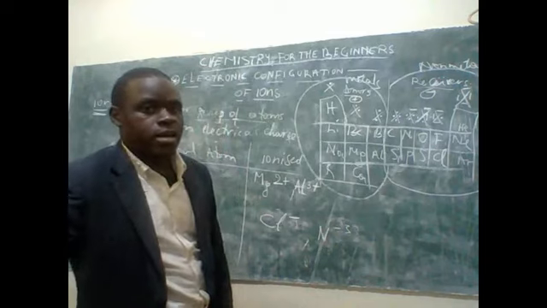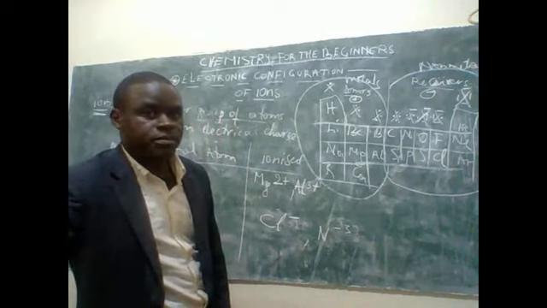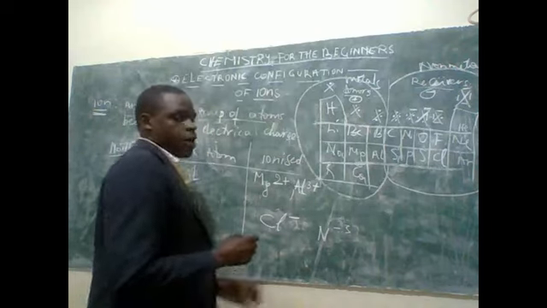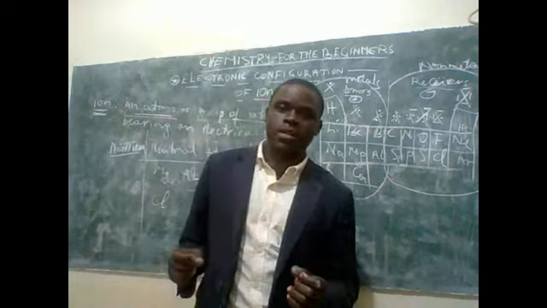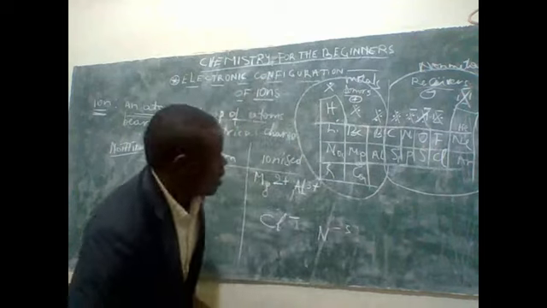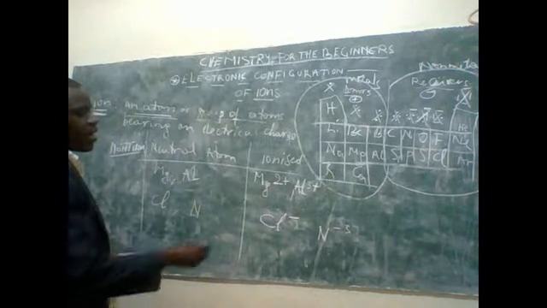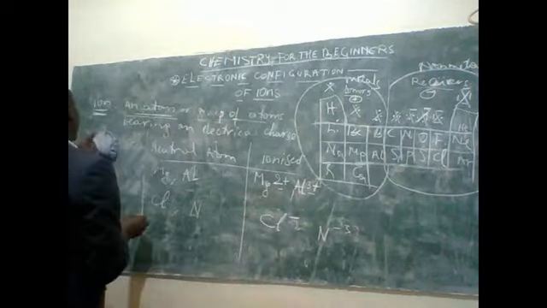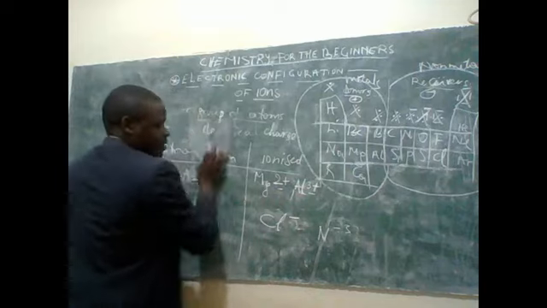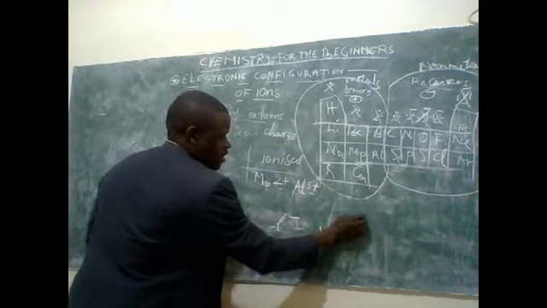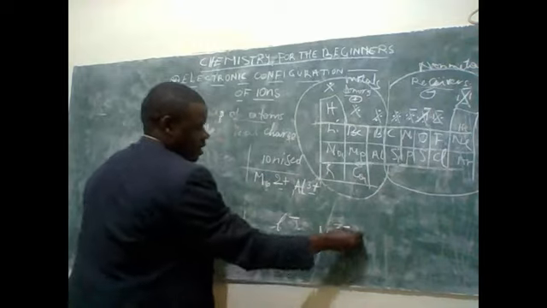Continuing, let us see how to do the electron configuration of them. Make sure you have noted how to write them down correctly. This is long. It means it will be negative. It will be 3 negative.